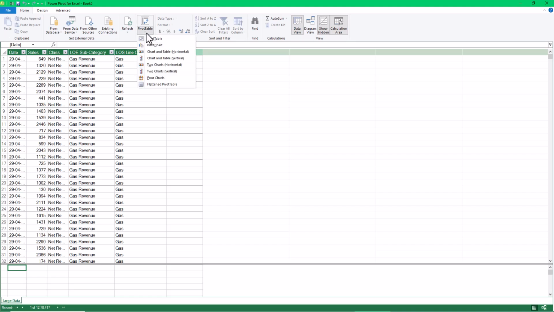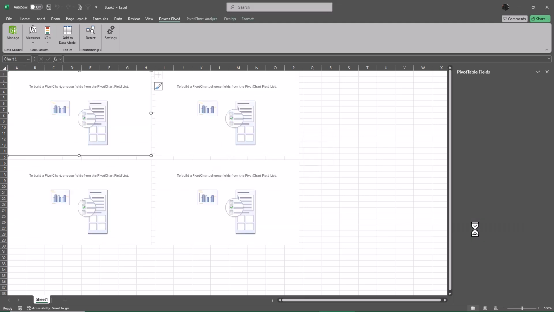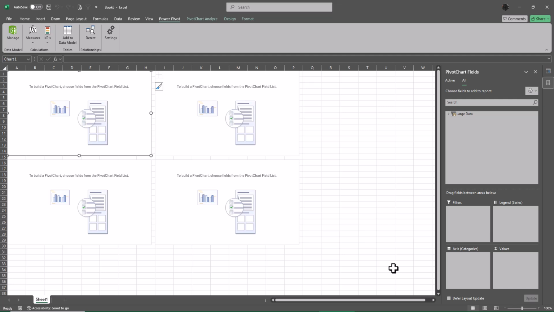So I'll go back to my pivot table and then I'll create a flattened pivot table for 4 charts here. So let me create a flow chart here, and then I'm going to put them in the same sheet. The moment I do it, it's going to give me the base of the 4 charts. The beauty of this is, in our interactive dashboard, I would have changed the color. Even though I've duplicated the sheet, I would have changed the color in multiple points. Then I would have combined them all in one single point. So now I don't want to do that. I'm going to just click this here.